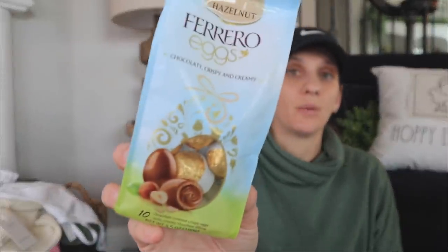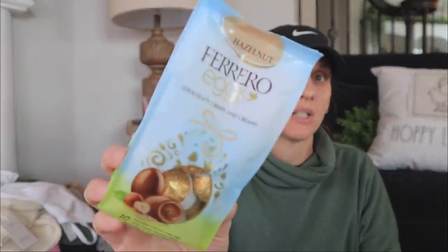I picked up some chocolates for myself. I went down the Easter aisle trying to look at all the decor — I really loved it, but my style is orange and green so I wasn't finding very much at my store. But I found these chocolate eggs and I'm gonna eat all of these in one sitting.